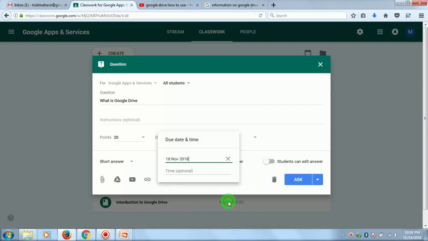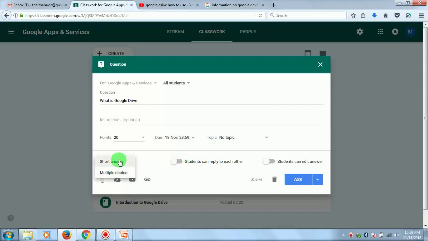So I select 18th of November, and also the time till what time they can submit, and whether you want the students to reply to each other or not. So just click not. So whether you want to have short answer or multiple choice questions. So again you can select this and click on ask.